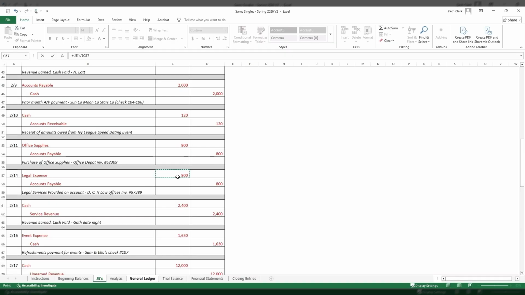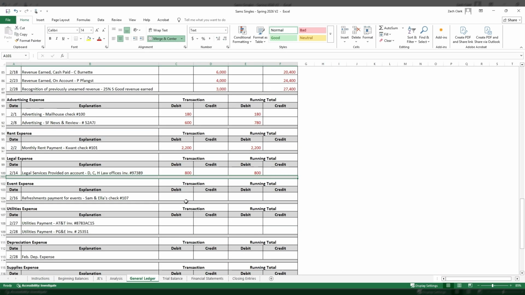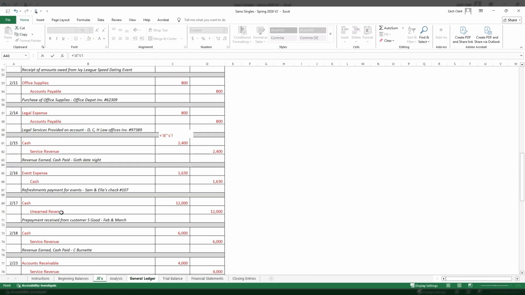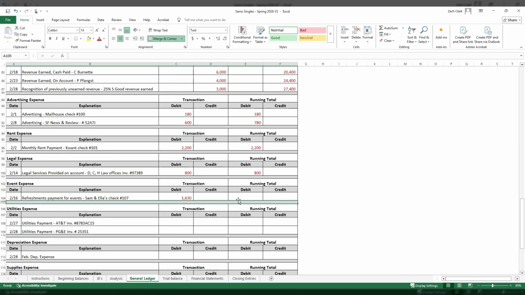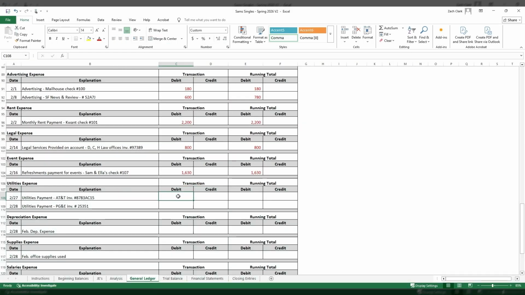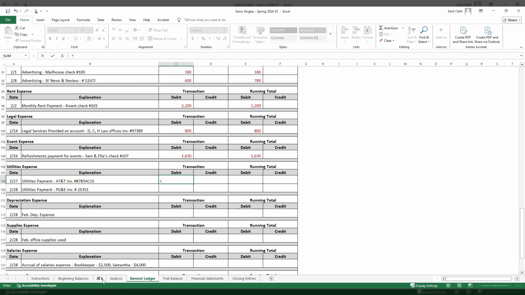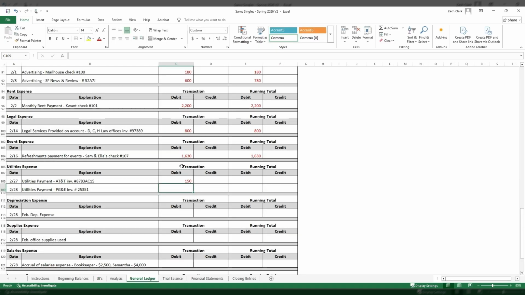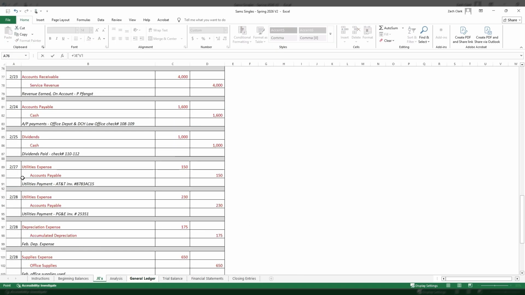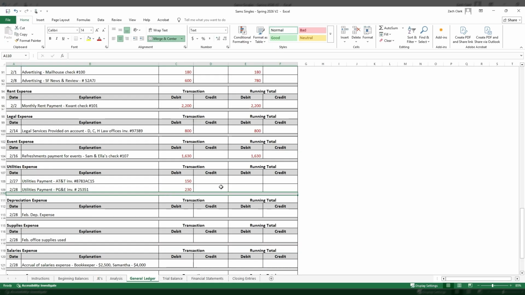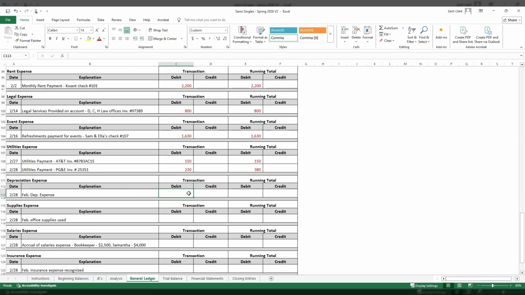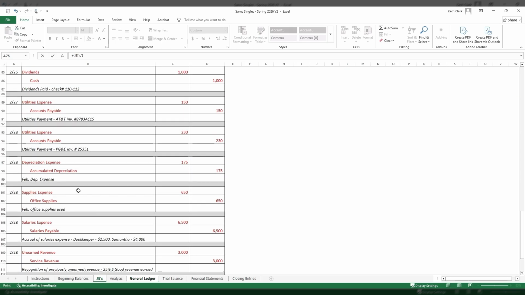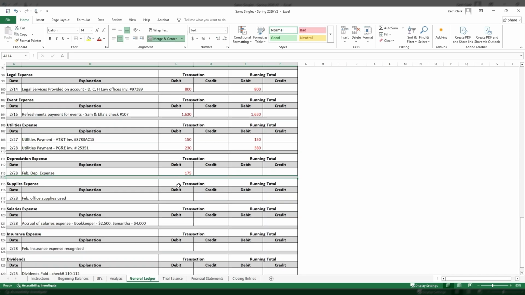here we go. Event expense on the 16th. There we go. At least in utilities, we've got two different transactions to account for. There's the first one on the 27th, and then the second one here on the 28th. Carry those over. Whoop. Take your previous plus the increase there. As far as depreciation goes, just one entry, 175.